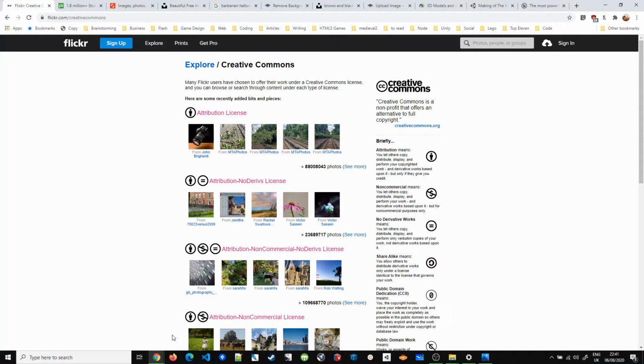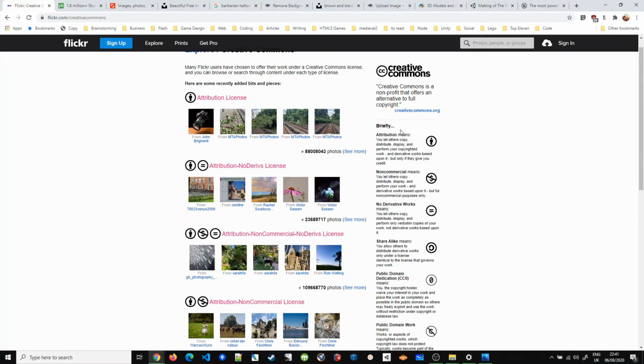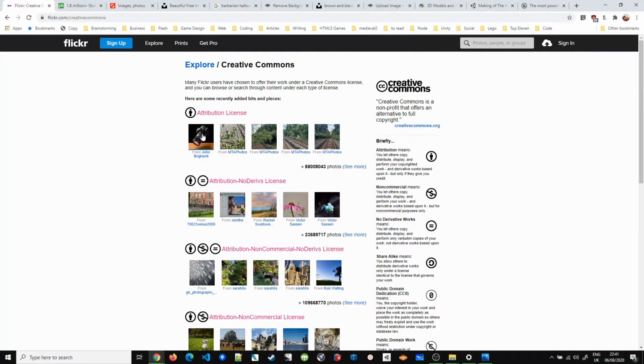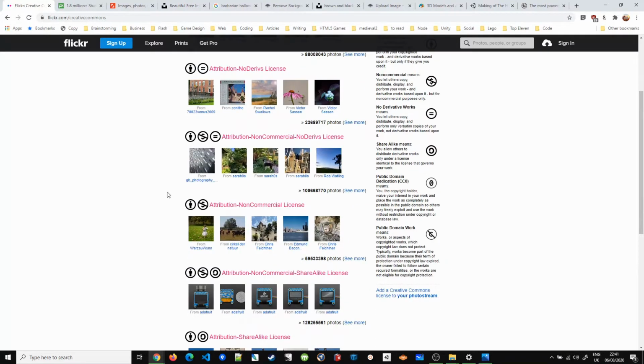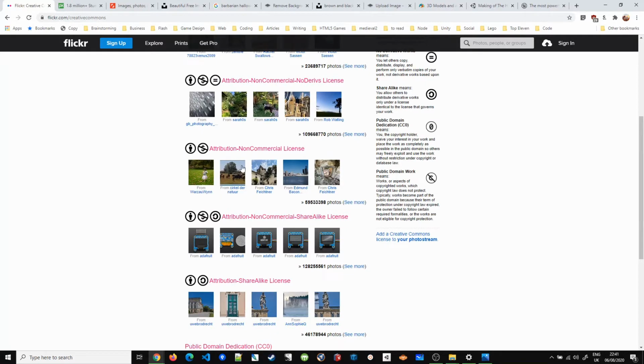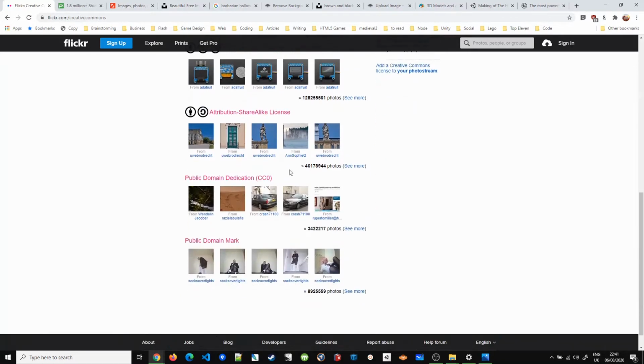Now there are a number of websites where you can get free or cheap stock art. One of them is Flickr. When you're going on Flickr, make sure that you're looking at the right license. You've got all the different licenses here. They're all under a Creative Commons license. Some of these you absolutely won't be able to use for your book, for example, anything that's written non-commercial. Others, for example, public domain, you're kind of free to do what you want with it.